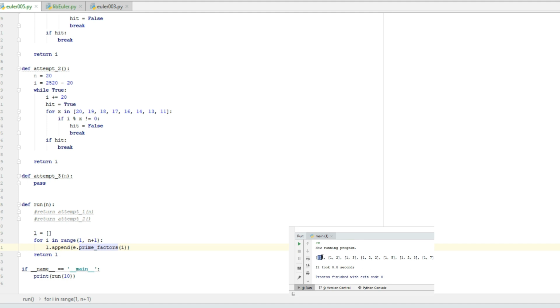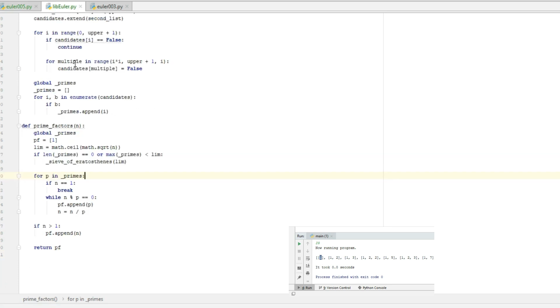So here are all the prime factors of 1, and 2 and 3 and 4. And note specifically that 4 has the 2 twice. Now in this case, we needed the largest prime factor in Euler Problem 3, so we could add the 1 to prevent empty lists. But really it's not really a prime factor. I think it would be wise to let it in for 1 for the time being.